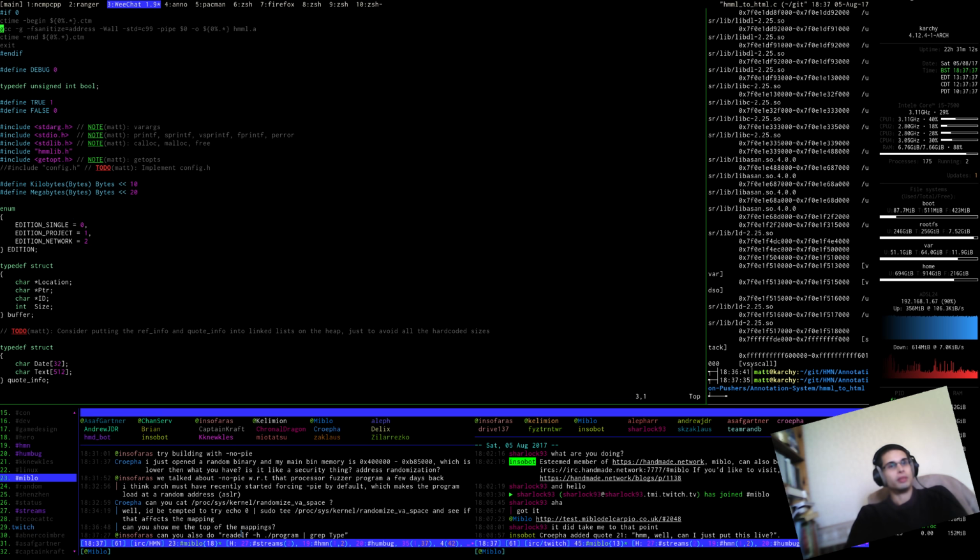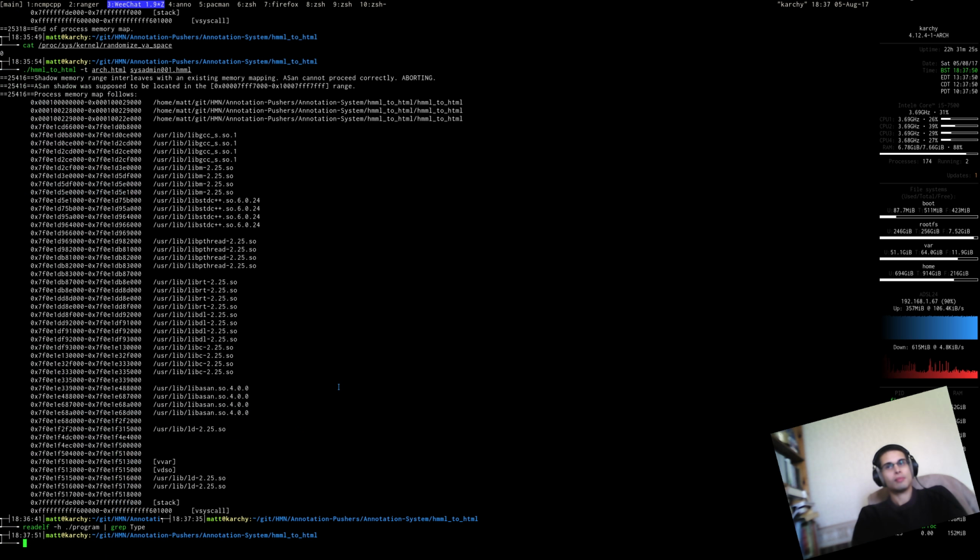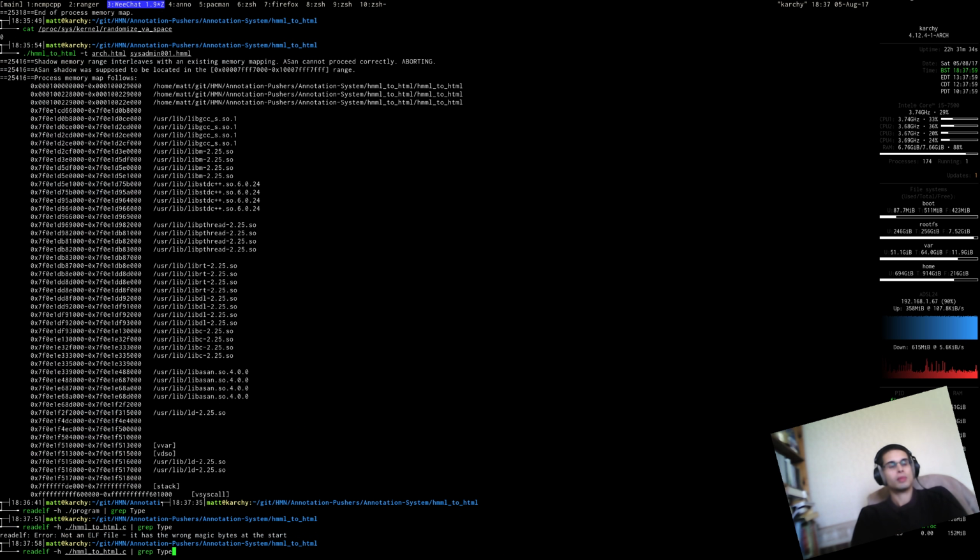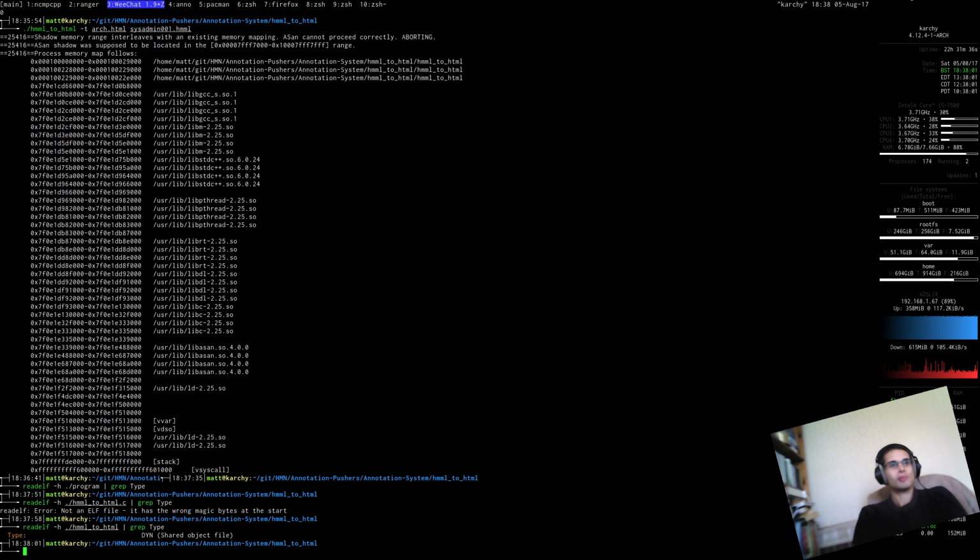Just do readelf -h on the program and grep for type. Show the top of the mappings. Sure, yeah. Dynamic shared object file.